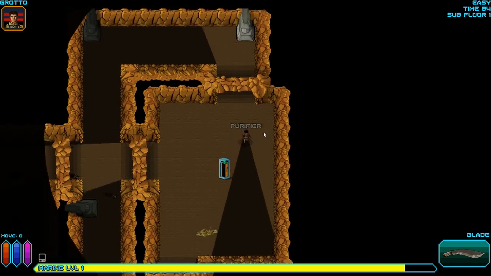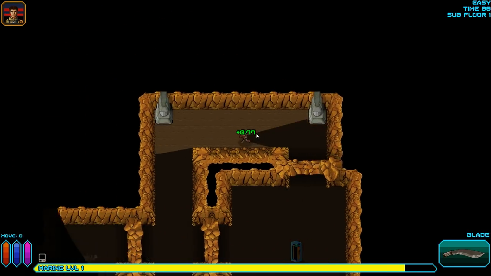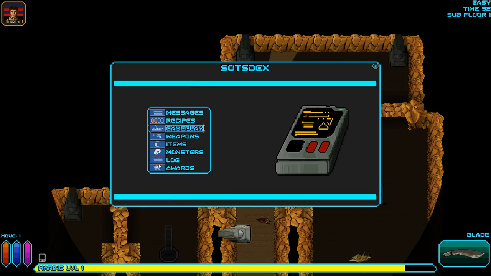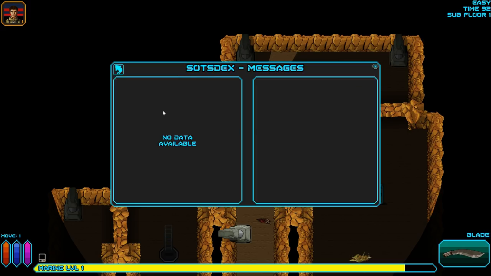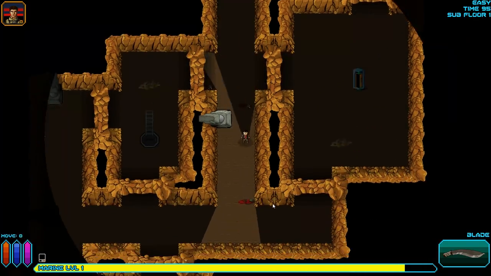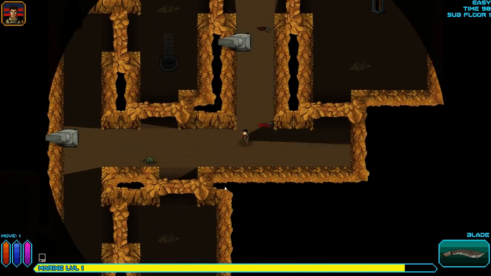Alright. We get a purifier. I'm not sure what, like, half this stuff does. We'll find out. Okay. So this game is really quiet now that we're into the game. Can I go to the slot stacks? I guess we'll just turn it up. Because the main menu was wicked quiet, and now that we're here, it's completely silent.